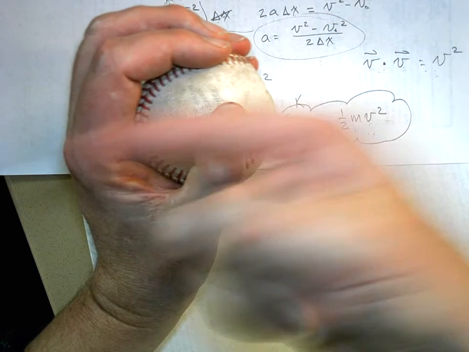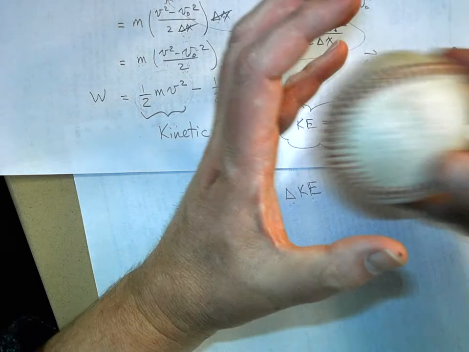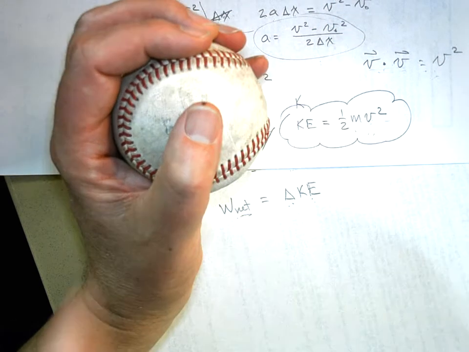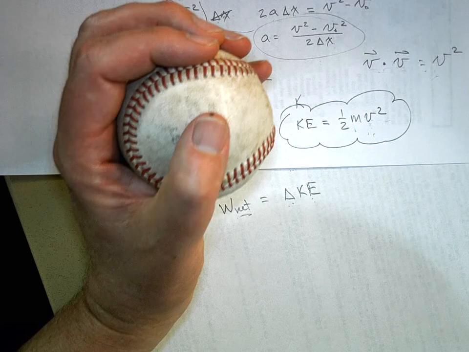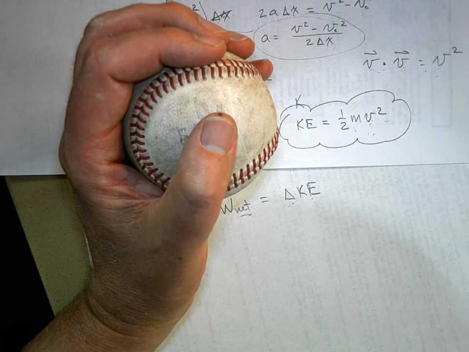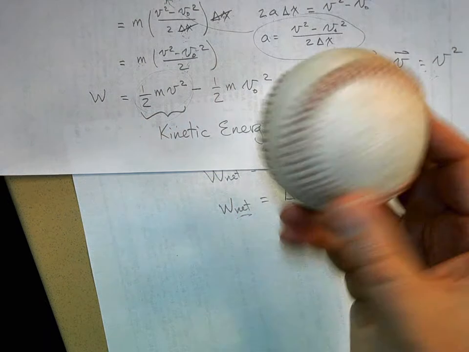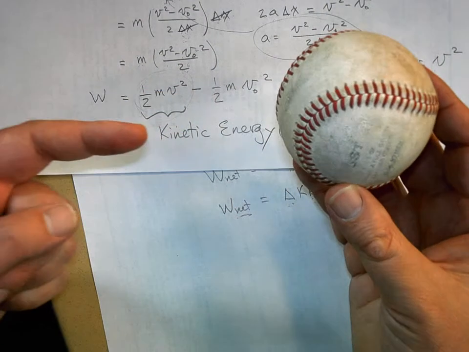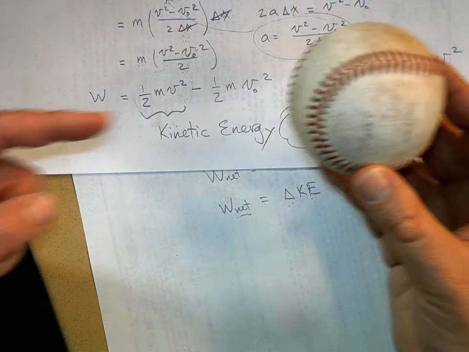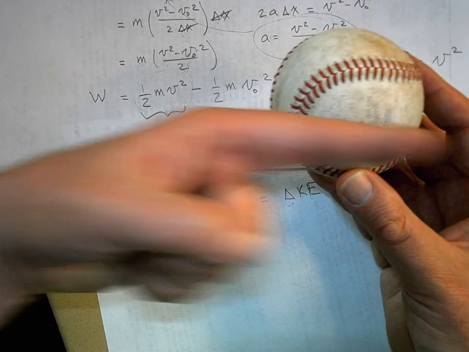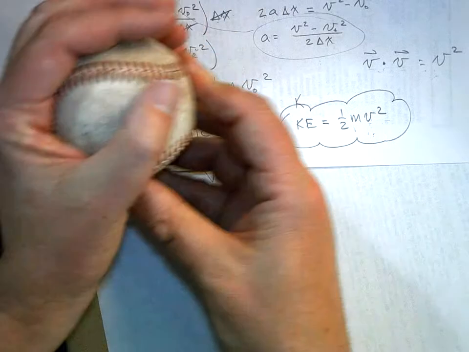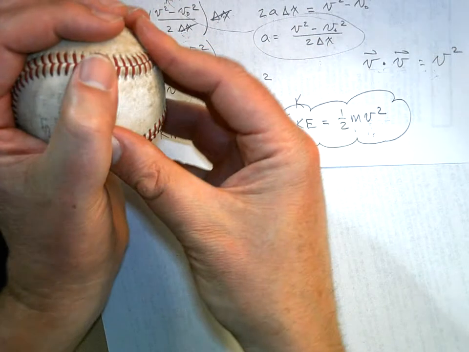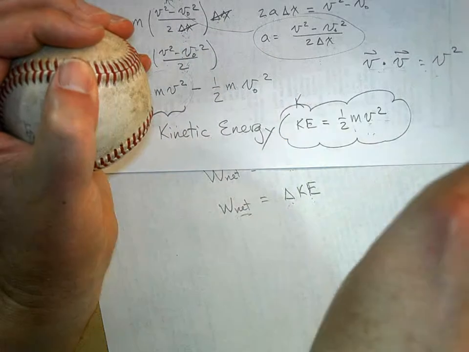That way, right? The displacement of my hand is to the left. But what is the direction of the force that my hand applies to the ball? Because we're looking at the energy of the ball, not the energy of my hand. So to the right, right? As the ball comes in like this and I catch it, I apply a force to the right on the ball. But the ball displaces to the left as I apply a force to the right.